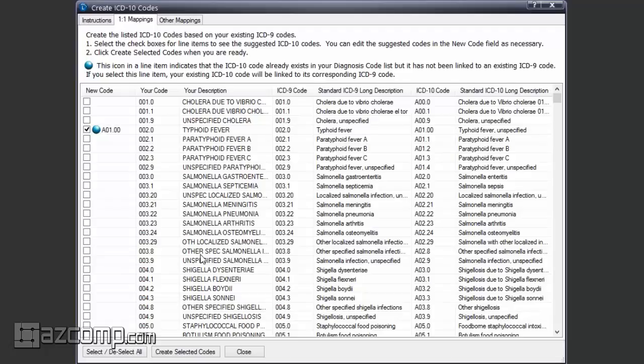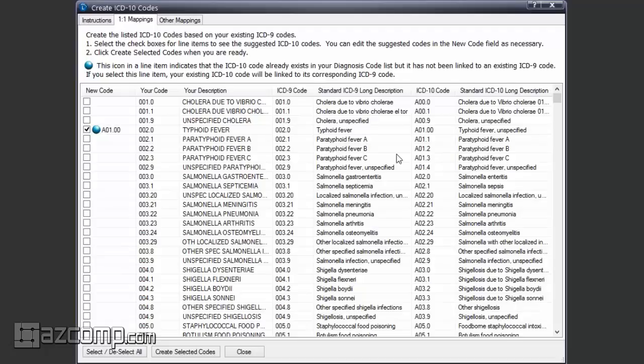Now, one thing that you need to be aware of with this: the one thing I love about it is it's not going to clog up your whole diagnosis list with all these diagnoses in the library that you don't use for ICD-10. But one, it has the mappings, and it is going to be more accurate because there's not room for user error when you're doing that. In other words, you're not going to be miskeying a code or anything like that.